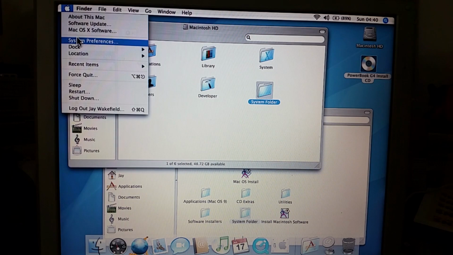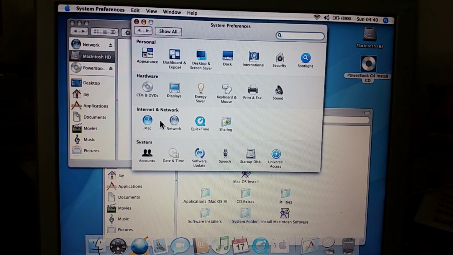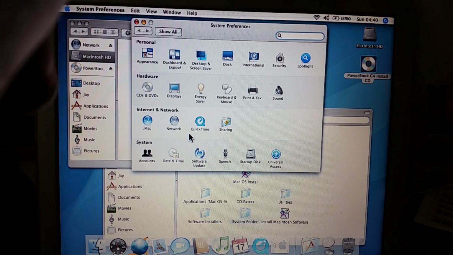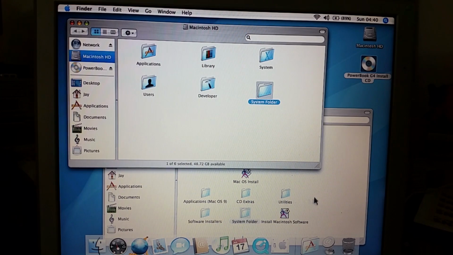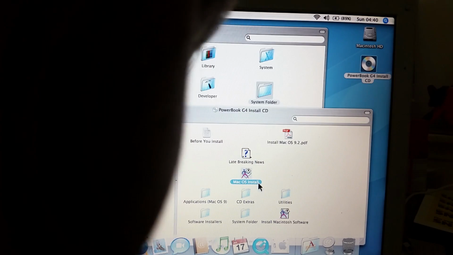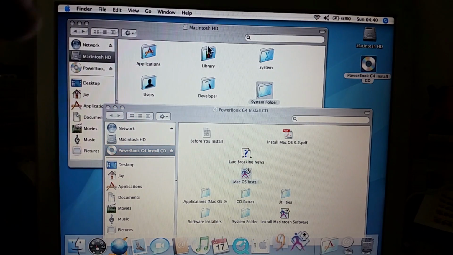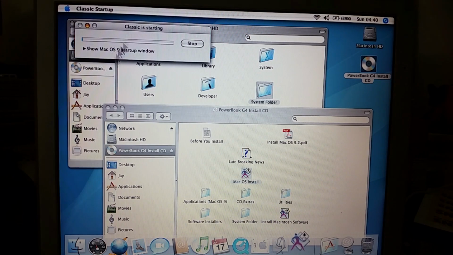Anyway, the system folder is now copied, so I need to go to my system preferences. Right, okay, now there is no classic option here at the moment, but that is quite easy to solve, because what I can do is just start up a Mac OS 9 application, and that will then prompt the classic environment to start up.